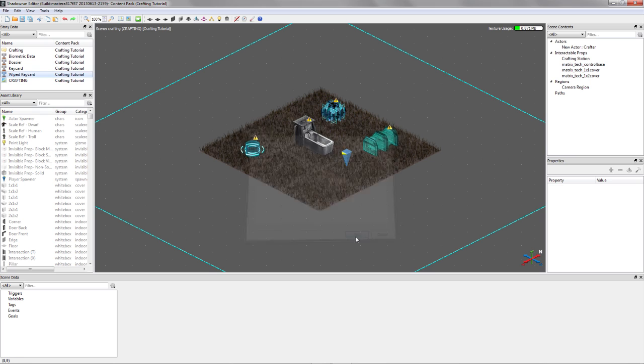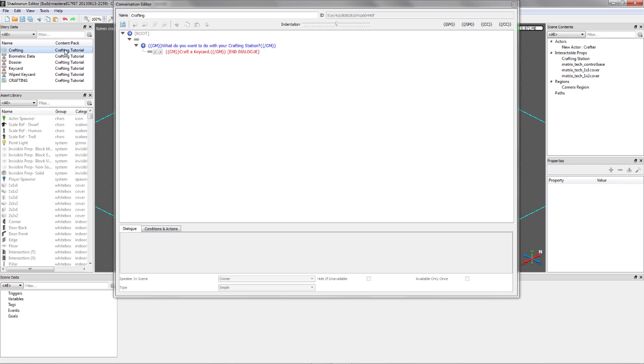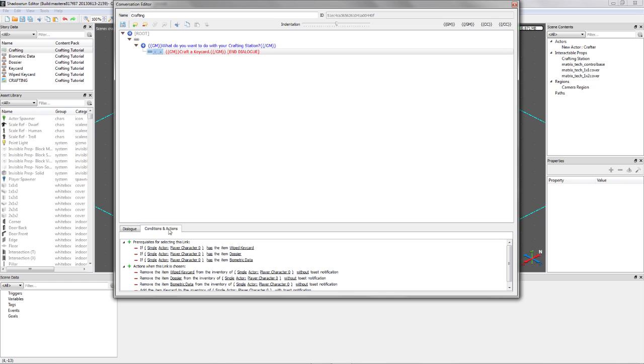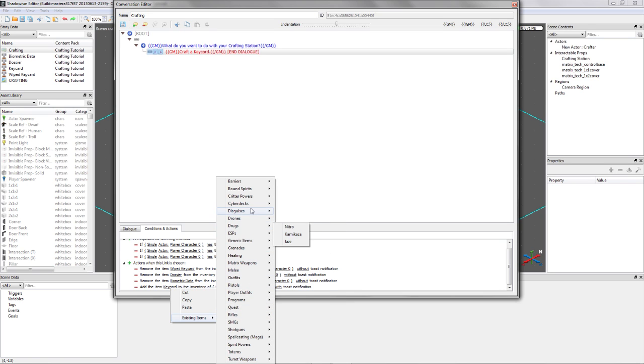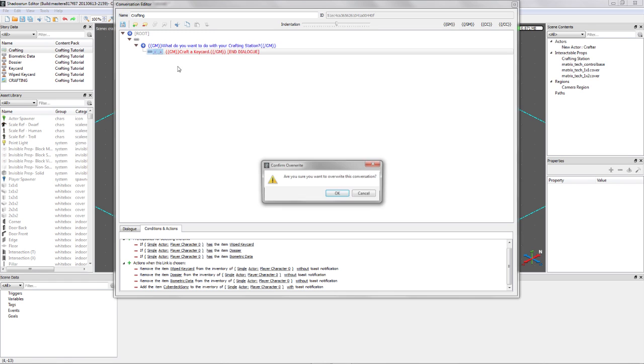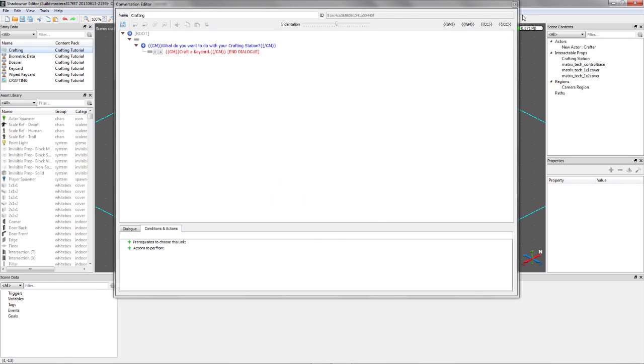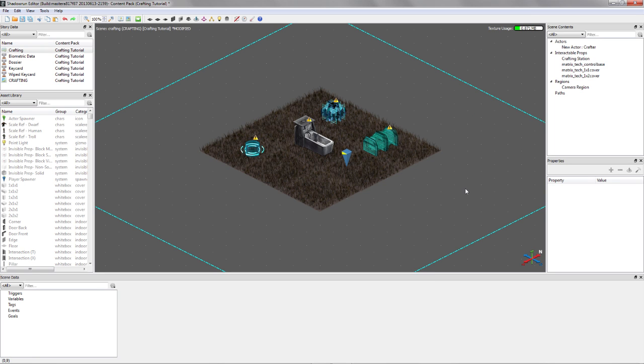And what do we want to do with those? Well, let's go into the conversation and let's find out. As you can see, since I only changed the UI name, I can still use those different names and I don't have to assign them again. But this time around, I do still want to remove those items, but I don't want to have a keycard this time. What I want is a deck. So I'm going to go to CyberDecks, and we're just going to get a CyberDeck Sony. Yes, I want to override this conversation, and let's check it out.